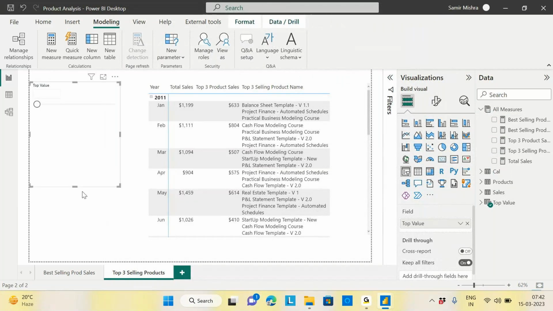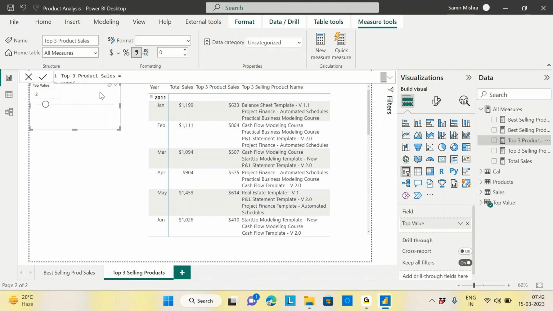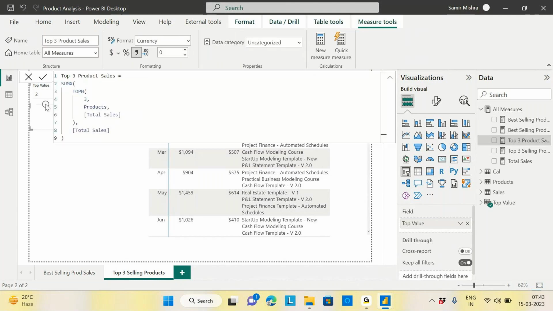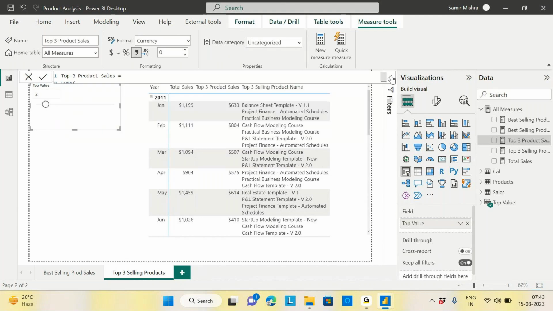And if you change this slicer, you can move it to 1, 2, 3, 4, 5, 6, 7, 8, 9, 10. Okay. But now I have to incorporate this into the value. Instead of 3, whatever I'm selecting from the slicer, I want to put it here so that it will make dynamic measures. Whenever you create this parameter, one table automatically gets created, the top value.